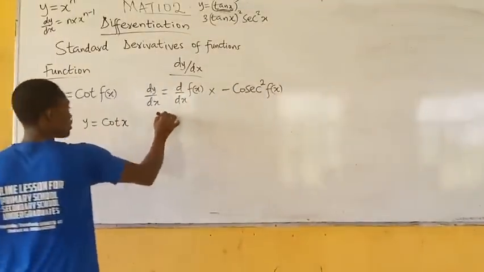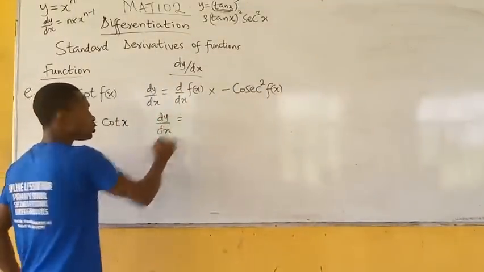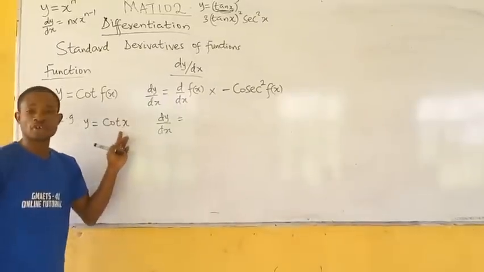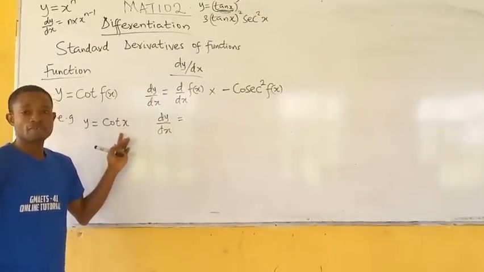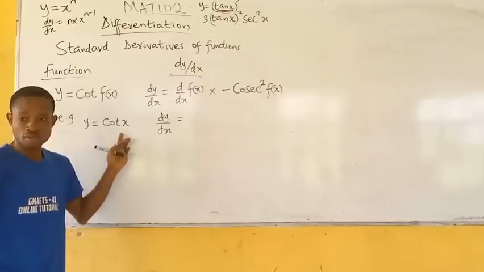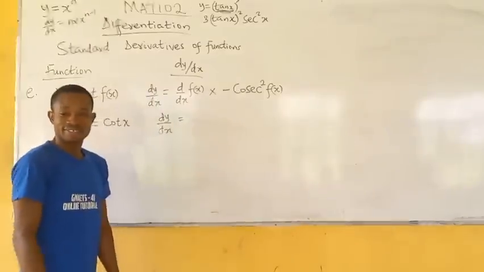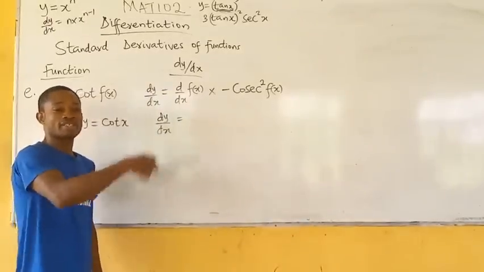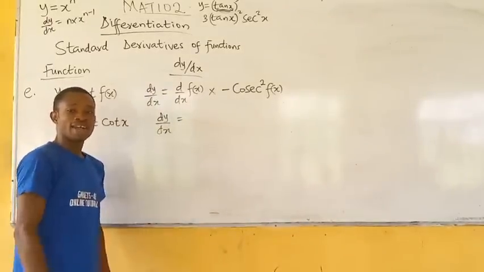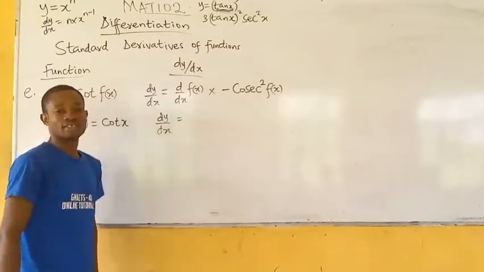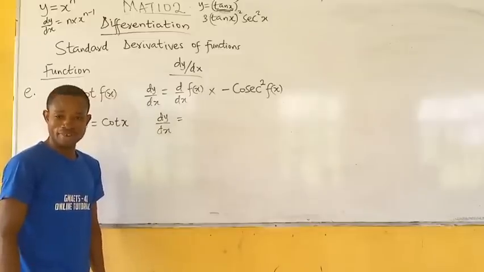Our dy/dx is going to be equal to, what is your minor function here? If you differentiate x, you get what? Good. 1. Must I write the 1? You know, the next is to multiply by the standard derivative of the major. And anything times 1 is that thing. So I am tired of writing 1. Are you getting me right? Let's move on.